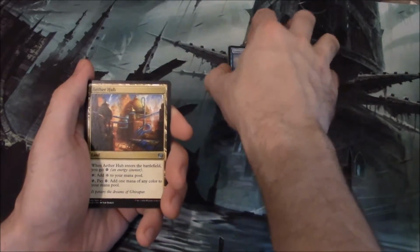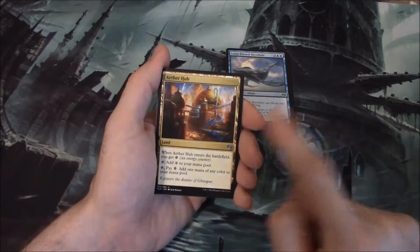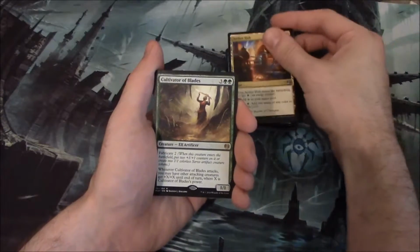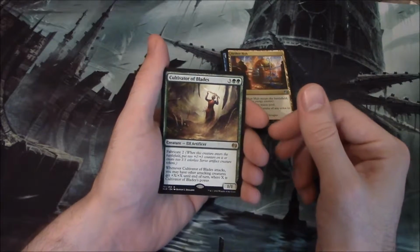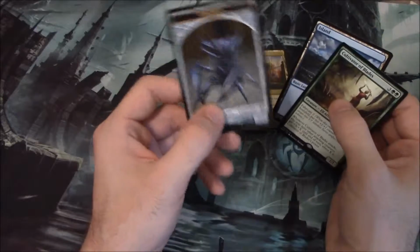Finn's Sky Whale. I still have trouble understanding how these whales fly. Aether Hub, which is a solid land. I feel like we'll see some play in some deck. And our rare, come on, big money. That's not big money, but, you know, I'm sure somebody will want it. I'm sure I'll find someone who will probably trade for another not so valuable card that I do need. Ooh, cute little construct. That's from Metallurgic Summonings.